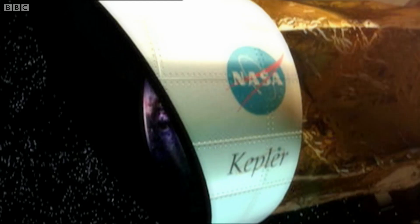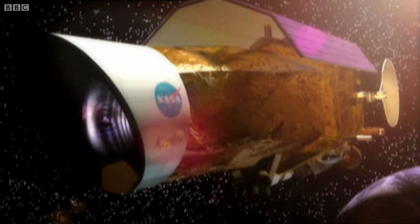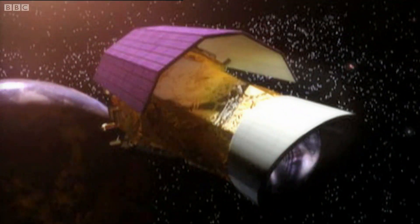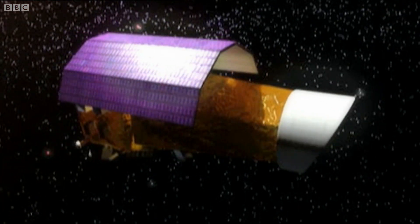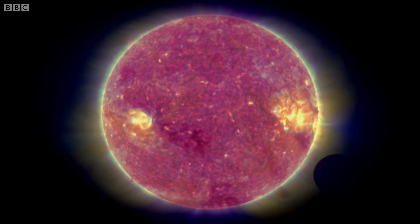When Kepler flies, it will undertake a four-year mission to seek out new worlds. But it won't be looking for wobbles. Instead, Kepler will be hunting for planets that pass in front of their stars, creating a telltale wink. If you're looking at the star, it seems to wink a little bit — it gets dimmer for a while, like it closed its eye for a second and then opened it. This is because the planet moved in front of it and blocked some of its light.